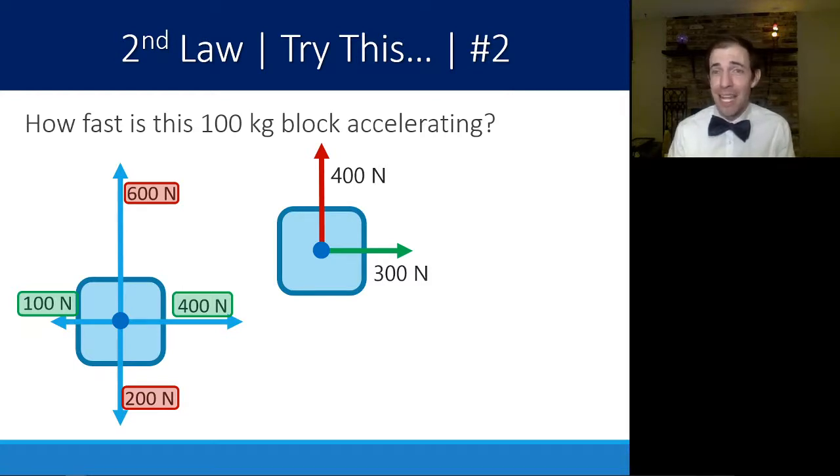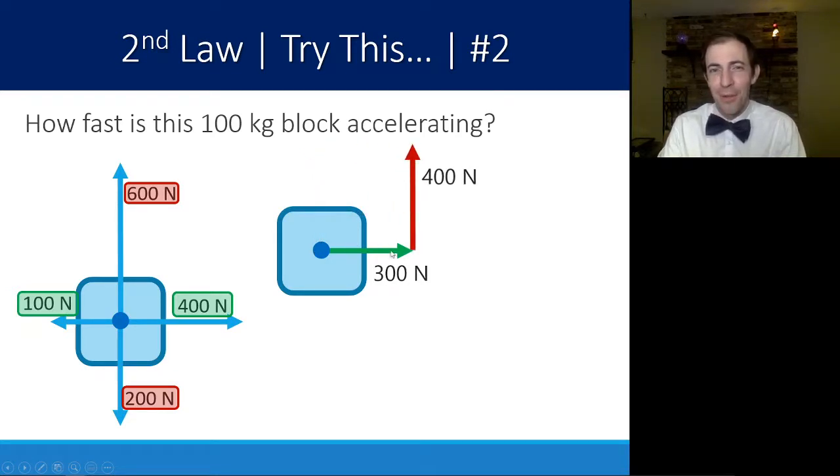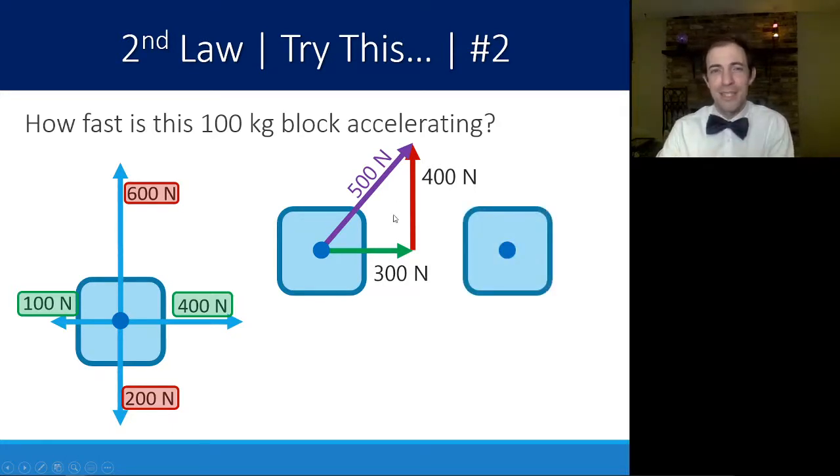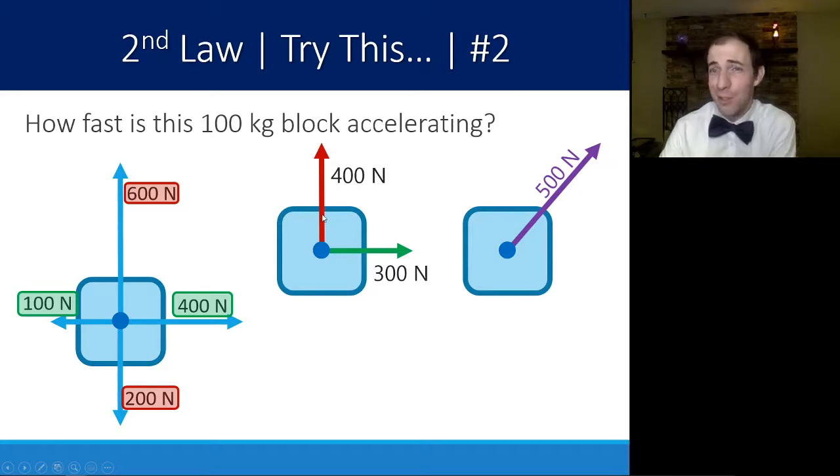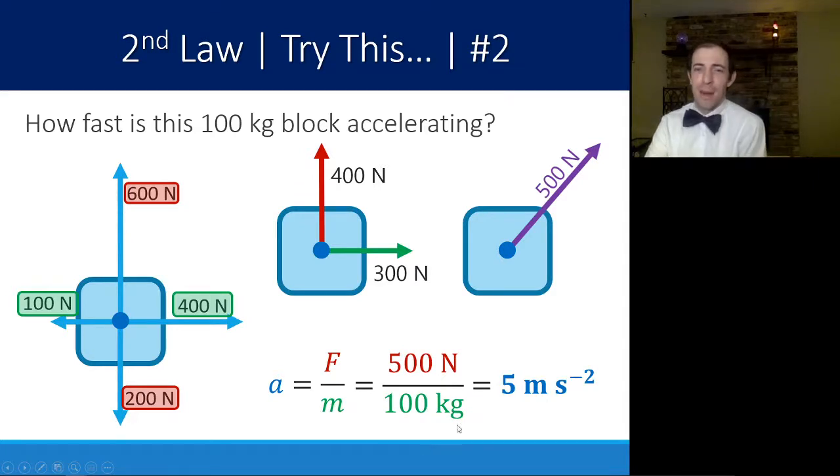Now I can take these and combine them. Again, I'm not combining them by just adding them together. The net force isn't 700 because they are not acting in the same direction. Instead, I know my net force is going to be upward at an angle here. And to find that net force, I'm going to make a triangle. So I'm just going to move this vector over and then connect those with a hypotenuse here. That hypotenuse is going to be a 3-4-5 triangle, 300, 400, 500. So my net force here is going to be 500 Newtons. So just for clarity's sake, I'm going to make a diagram with just that net force. That's the only one I need because this is actually a combination of these two. So it wouldn't be right to draw it on the same picture as those two because that would be doubling up that force. Whereas really the net force is just 500 Newtons. So now I actually have enough to find the accelerating object because the acceleration is the force divided by the mass. Force is 500. Mass is 100. 500 divided by 100 is 5 meters per second squared.